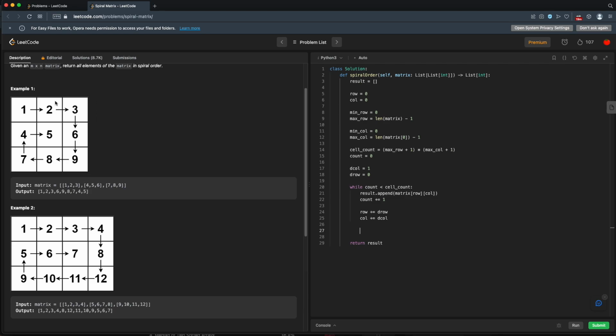Now, how do we figure out that we've got to the end of this sort of left or right movement? So in this particular case, if we're going right, we know we've reached the end if we've stepped outside of the bounds, if we're greater than our max column. All right, so if our current column is greater than our max column, then we've stepped outside. We've gone one step too far. So we've just added this 3 and we've stepped outside. That's one step too far.